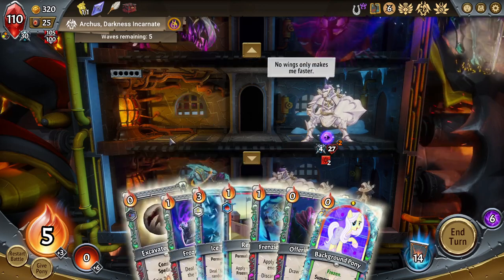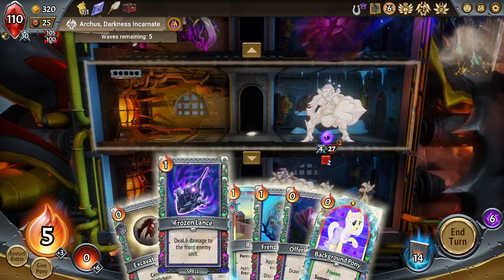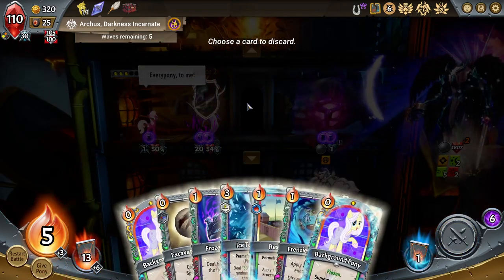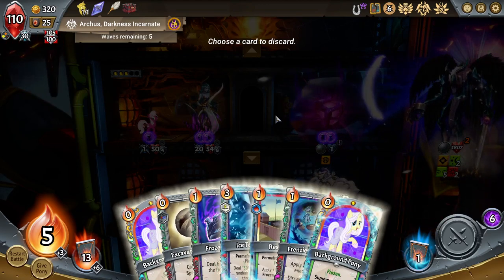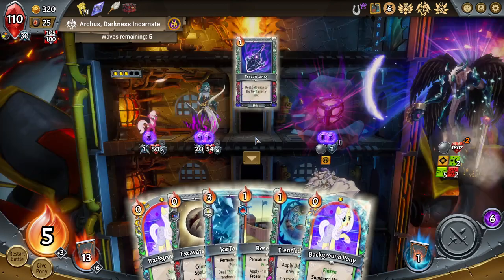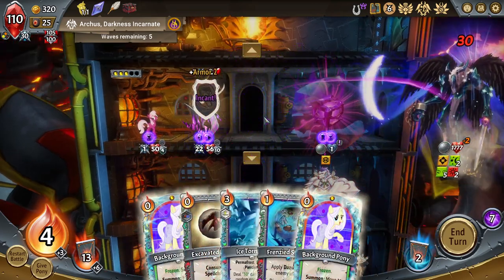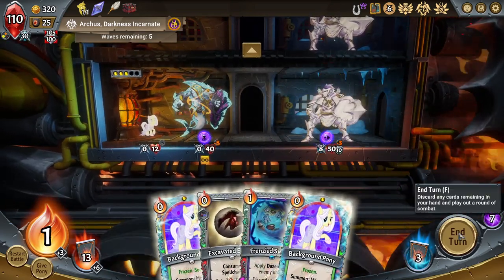I don't want to play this out yet, because I don't want to consume it. Well, the ponies. Play out an ice tornado.